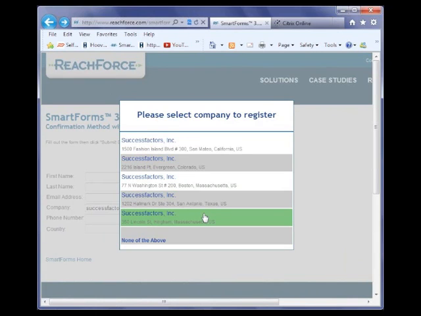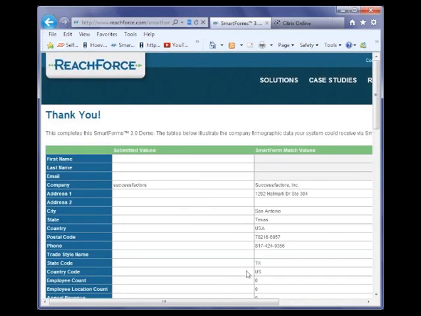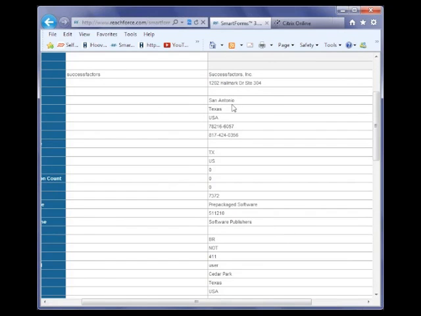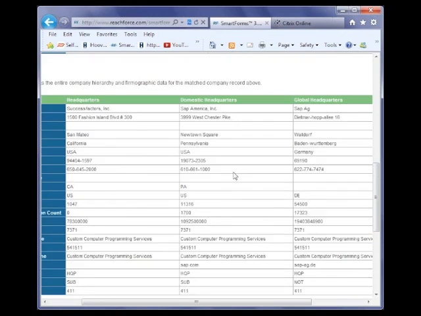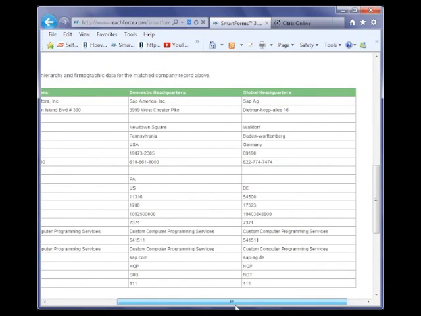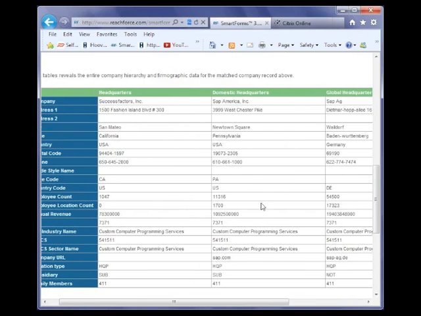And I'm a Texas girl, so let's say for the purposes of this demo that I work in their San Antonio branch. So again, user experience is complete, and you as the marketers could consume the branch level information, so site level as we call it for San Antonio, Texas, and the HQ information in San Mateo, California. But is it also important for you to know that they're actually owned by SAP, and their global ultimate parent is SAP in Germany?